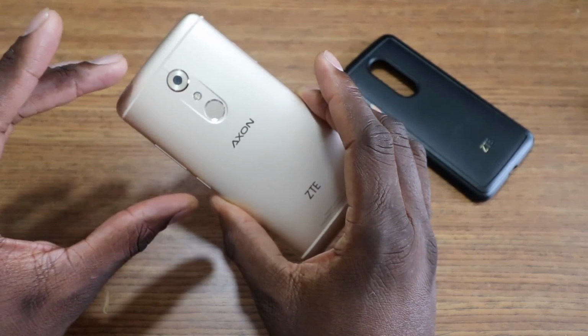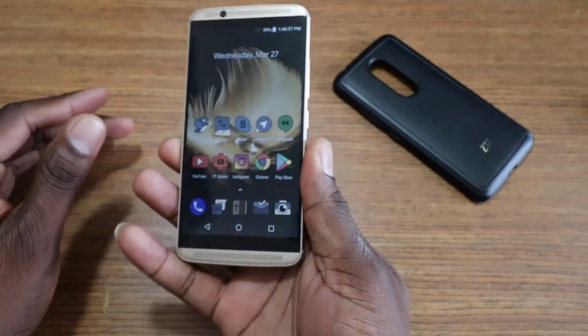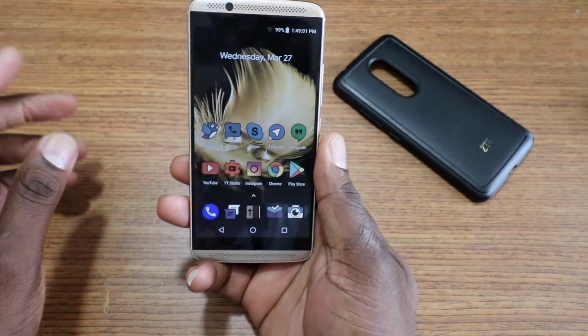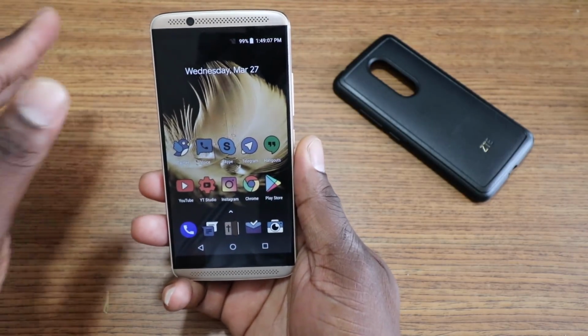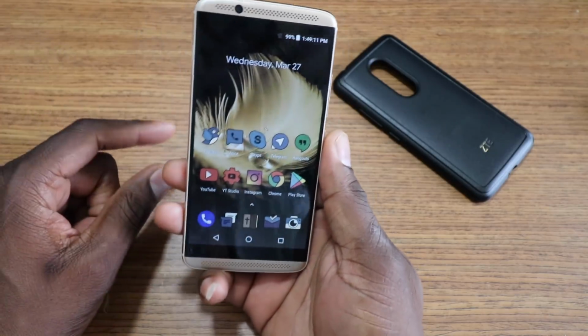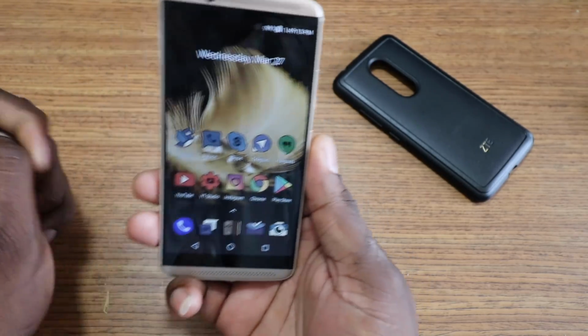I don't know too many people that have one of these where they're not having any issues, like me. At the beginning I used it every day. It was my daily driver for at least the first year, I don't know, seven or six months. It was a long stretch where I continuously had the same SIM card in there and was using it. However, now I'll use it at the most maybe three weeks straight.